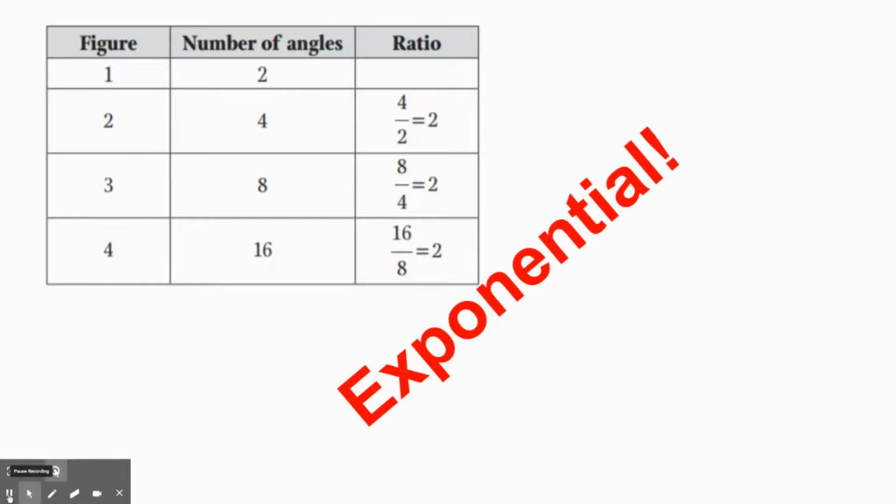This particular function is going to be exponential. We can find a common ratio by dividing the y value, or the f of x value, of the current term by the previous term, and we get that common ratio. So 4 divided by 2 is 2, 8 divided by 4 is 2, 16 divided by 8 is 2. Please check at least 2 of these just to make sure that it's exponential.